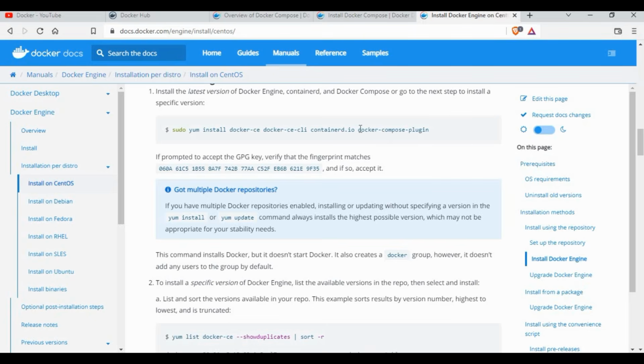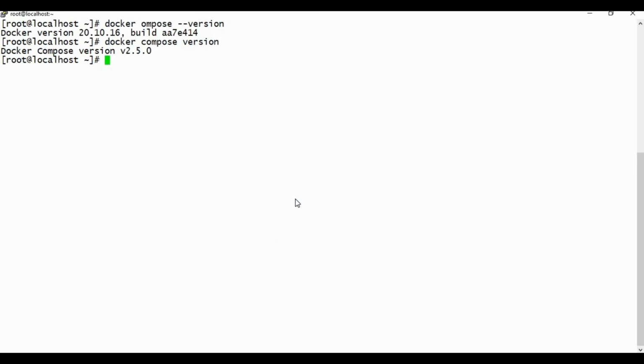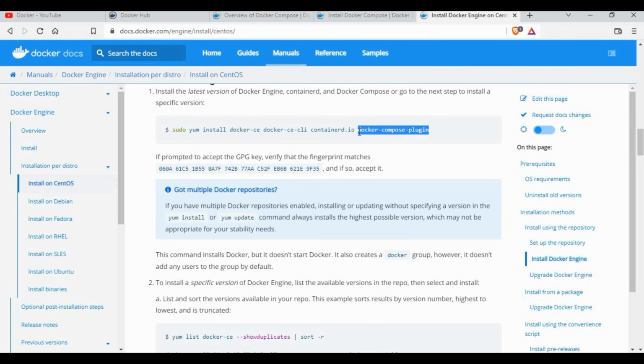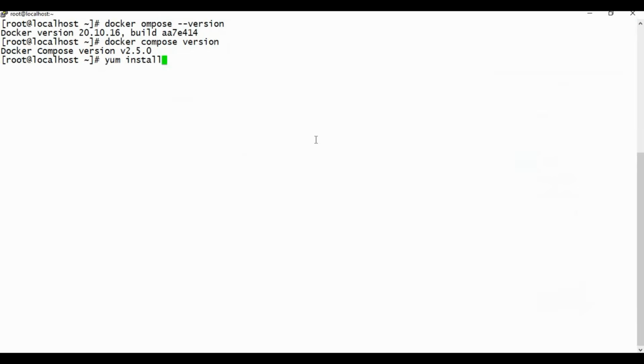So if someone has not installed Docker Compose as part of the initial installation, you will have to use yum install and the docker-compose-plugin. So I can use yum install, and we need to use the Docker Compose plugin.